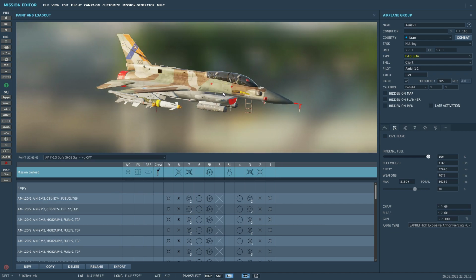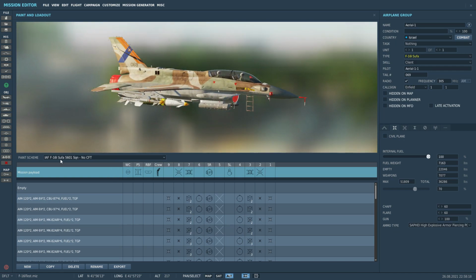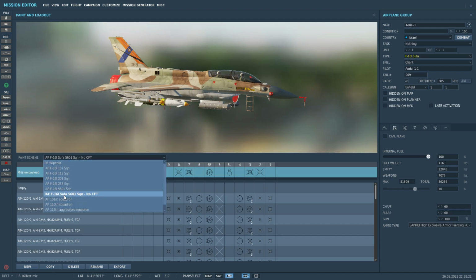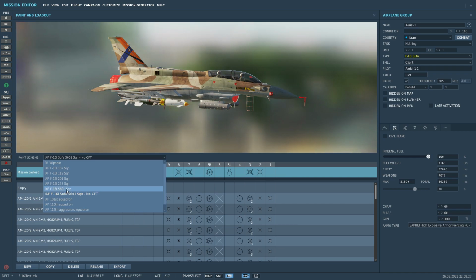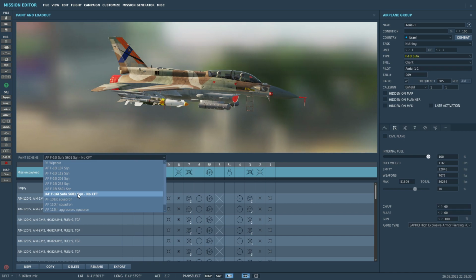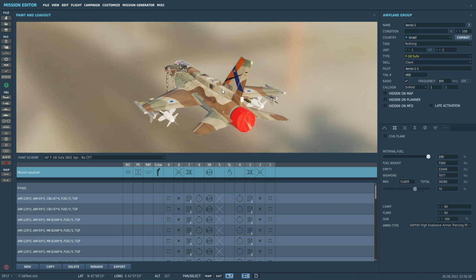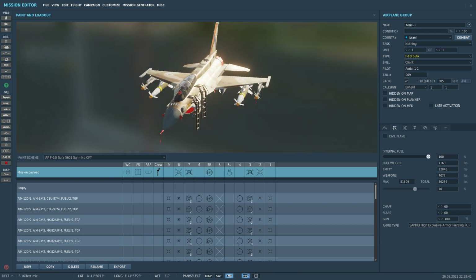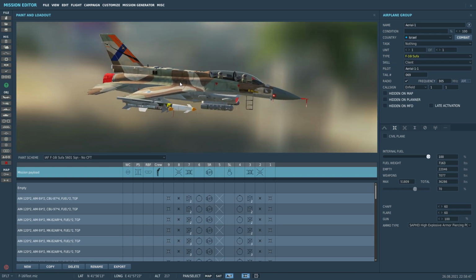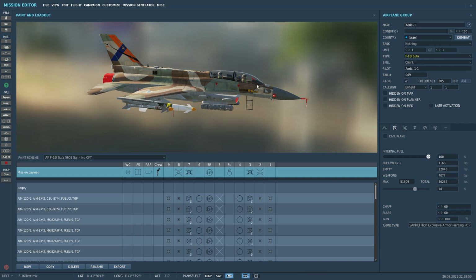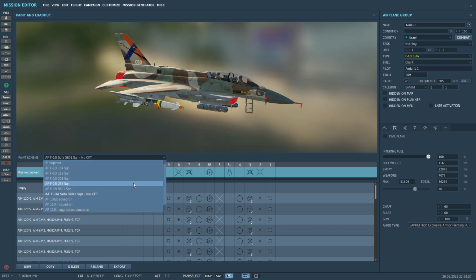I have come across a no conformal fuel tank texture here. I'm not sure if that's actually part of the IDF Mods Project mod or not, but that's the first time I've seen that. I know the conformal fuel tanks are removable, no matter what anybody says. They are not part of the fuselage. They can be taken off and put on at will. So I thought I'd point that one out just in case that has been included in the mod but not shown.